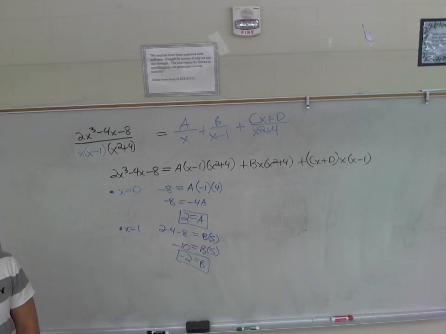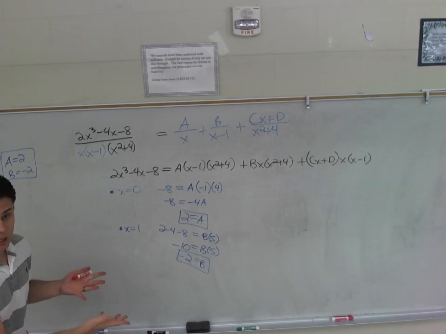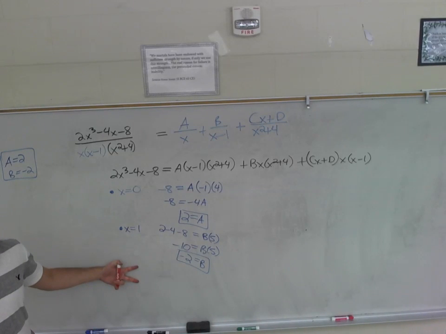Okay, any more convenient values that we can plug in? So let's keep note of this over here. A is 2, B is -2. We found those. Still got 2 unknowns though. If there was just one unknown, we could just plug in any other value and we'd be able to solve for it, right? But there's 2 unknowns left. So you're left with 2 options. You can plug 2 more things in and set up a system of equations and use matrices to solve it.